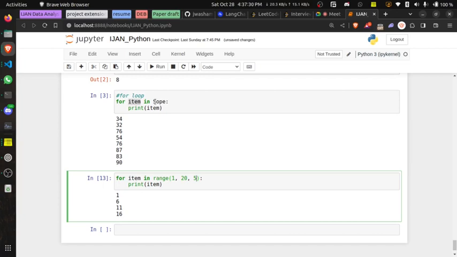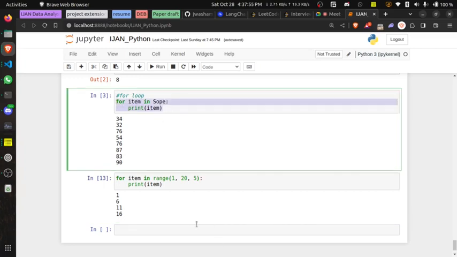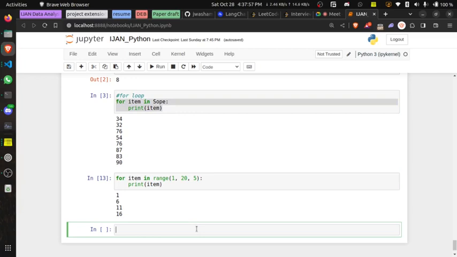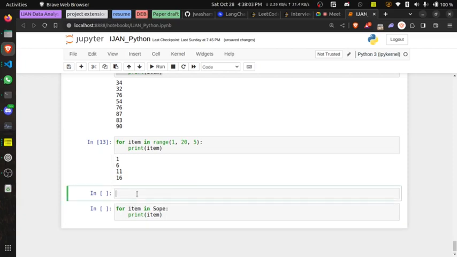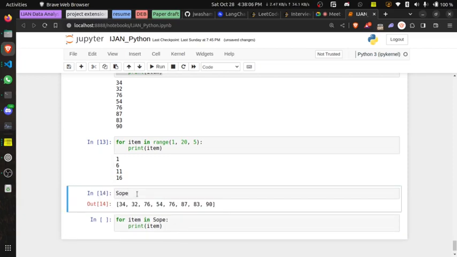Okay, so remember that we are still going to implement a grader for all the scores that Shopify has, right? So to do that, we can now use a for loop. Now, having described this, for item in Shopify, print items, I'm just going to take this and come here. Okay, so let's not forget that Shopify is this, right?